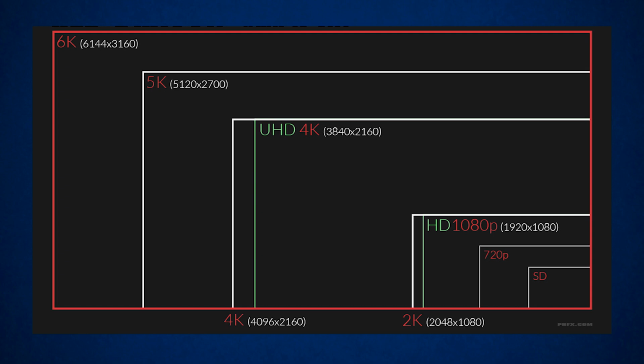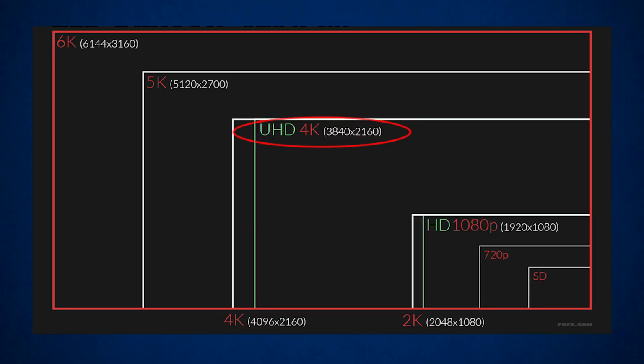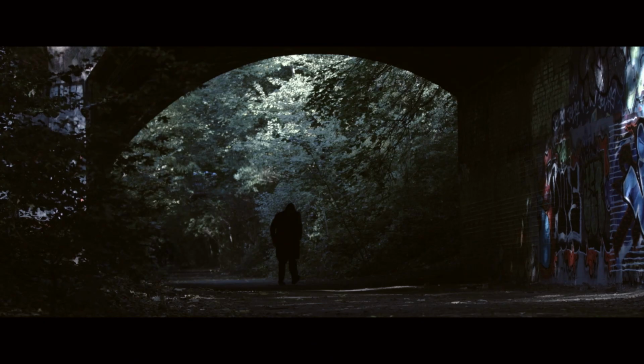Now set your resolution. I would recommend shooting at least in full HD, which is 1920 by 1080 pixels, and these settings are normally marked in your menu with FHD or 1080p. On some cameras you can choose UHD, Ultra HD or 4K, which is twice the size of HD, or even higher settings like 6K, 8K and beyond, but these will create much bigger files and make your editing take longer unless you have a very fast computer. So HD is still perfectly fine for most uses and gives a perfectly good image.